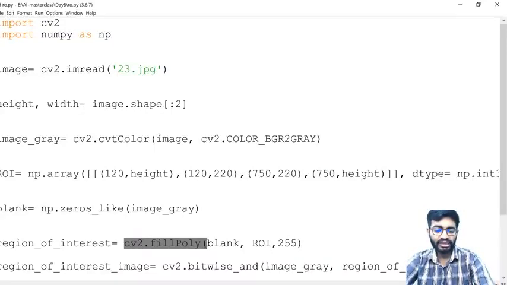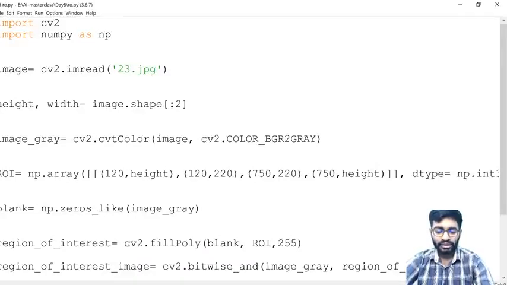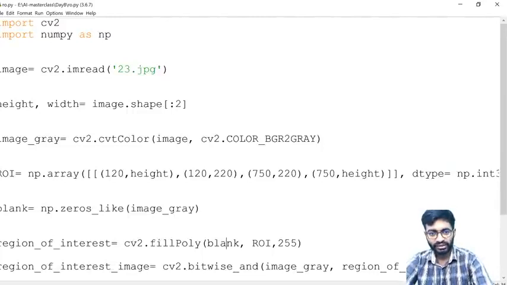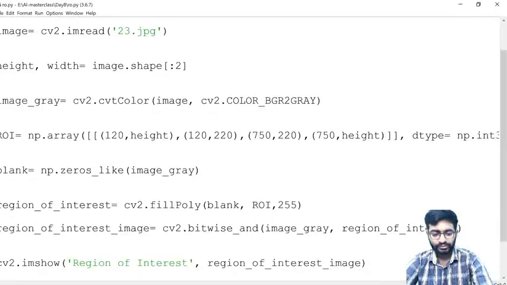For that we collect wherever the zeros are, and from that we apply our ROI. Now the blank, the ROI, everything has been introduced, and this 255 sets the intensity. So for that we use fillPoly: one is the zeros, another is the array, and the other is the intensity range.